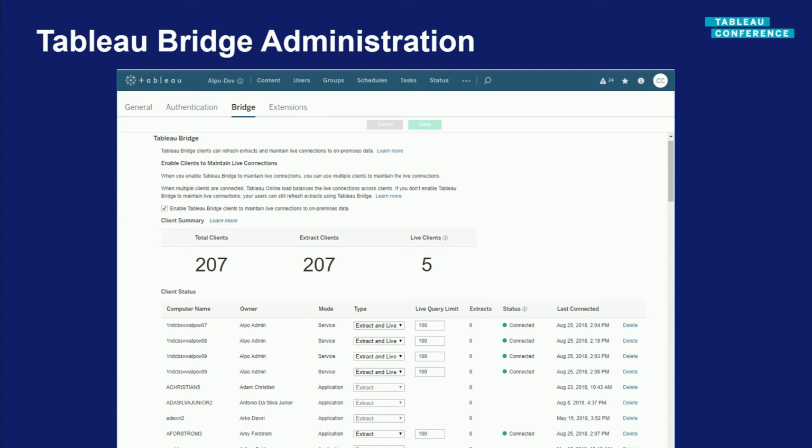So let me think about that. Tab command can actually schedule refreshes for cloud data. I don't think at the moment tab command can actually refresh Bridge extracts, now that I think about it, because everything is done at the client rather than through Tableau Online. So you have to refresh the extract on demand from the client itself. But we can ask the product manager later today if they have anything inside.